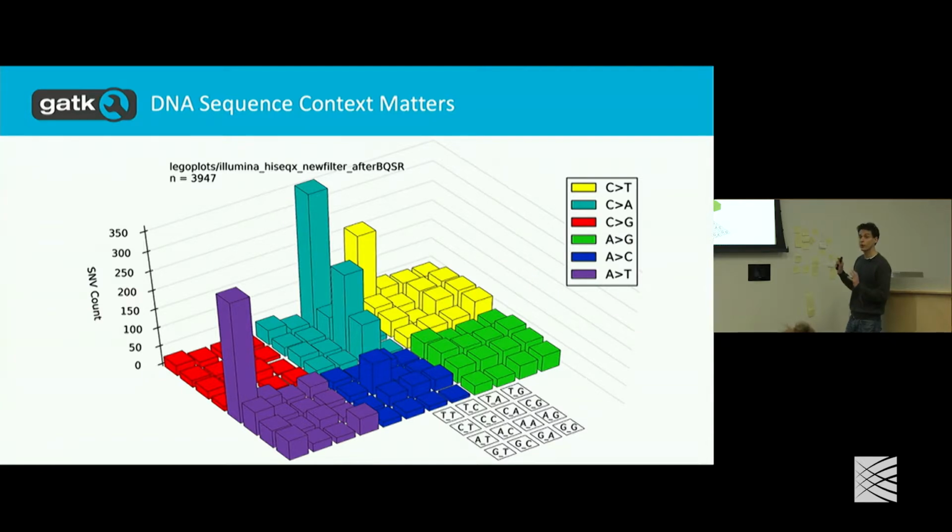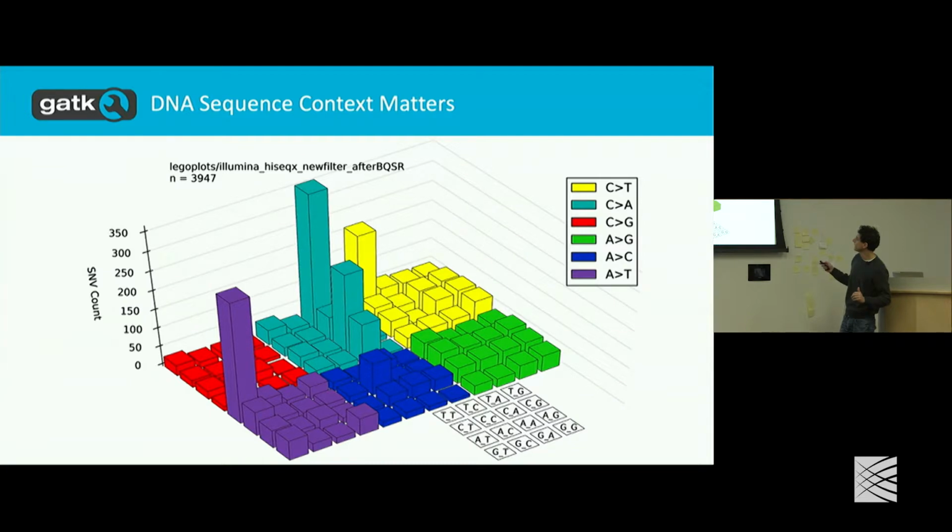The important thing to notice is that this is not a flat landscape. We have a skyline in here. There are sequence contexts which lead to much more mutation than others. This is not at all uniform. So this type of information is not at all accessible to VQSR because the annotations are computed based on that location.